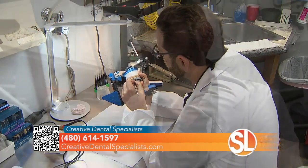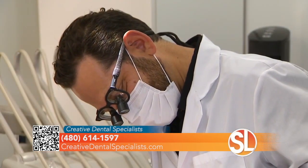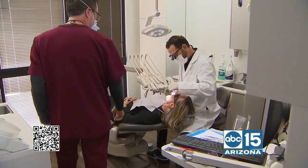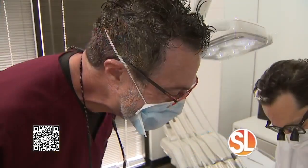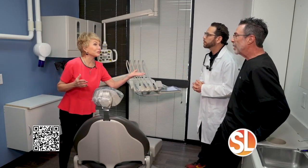Dr. Whiteman, you have a support team — you always say this is a team approach. Absolutely. This type of advanced dentistry cannot be done by one person; everybody has their focus of expertise. In cases like these — denture cases or implant-supported denture cases — we work with an artist dental technician and dental lab. You can see from the end result that one cannot even say whether those are natural teeth or a restoration. All you can say is that it's a beautiful smile.